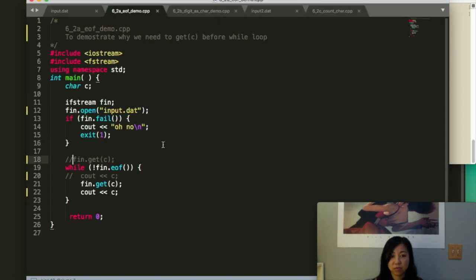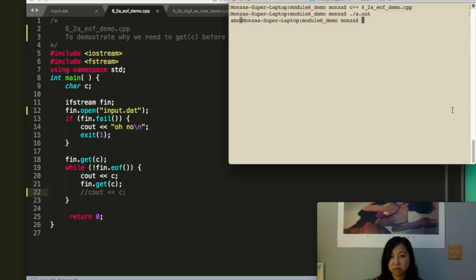So the right way to use end of file is that you want to read one character first. And then once it's end of file, you don't print out the last character that you've received.